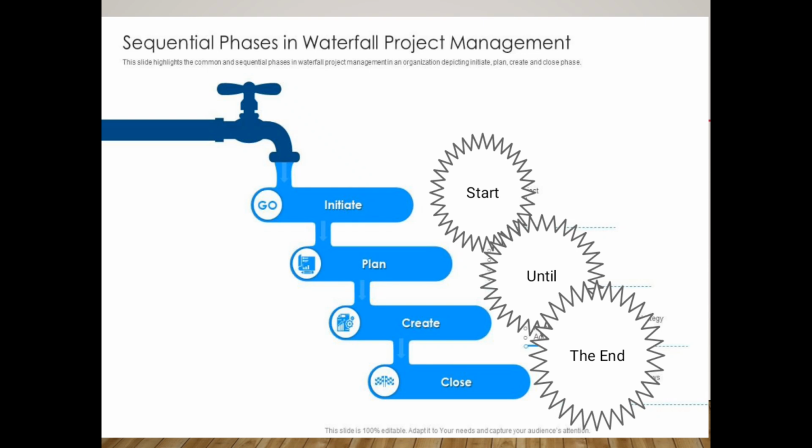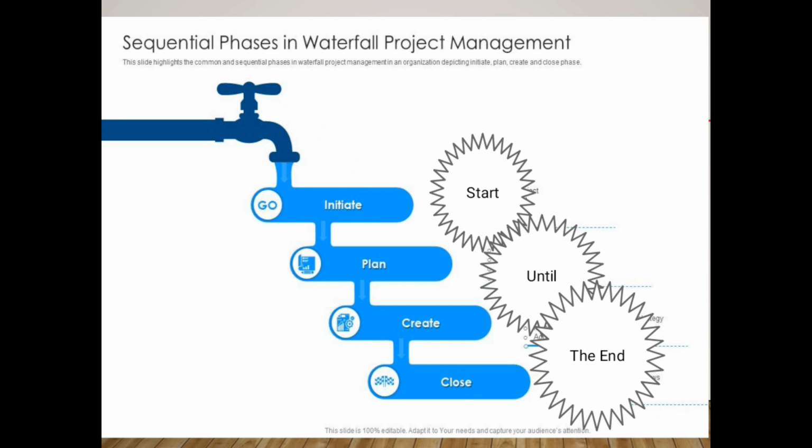In other words, once you start your project using Waterfall methodology, you do your project until the end of the project. You start until the end. There will be no need for splits within the execution of your project.